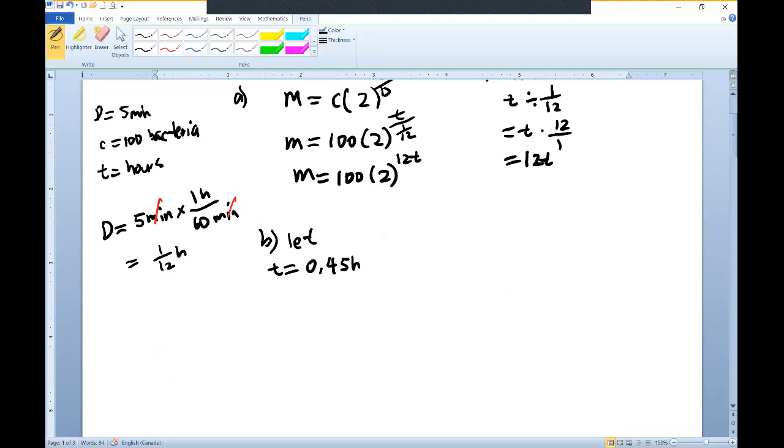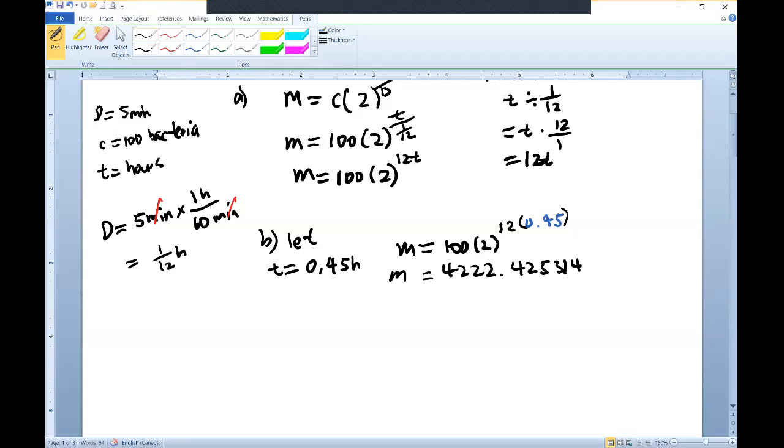So plugging this into the calculator, M is equal to 100 times 2 to the 12 times 0.45. And remember, you have to use order of operations. Some students think they do multiply 100 times 2. Remember, we have to do the exponent first, and then you do the base 2 to the exponent, and then multiply by 100. And hopefully you're doing this with me or pausing the video. You should get an answer on your calculator that gives you something like this.